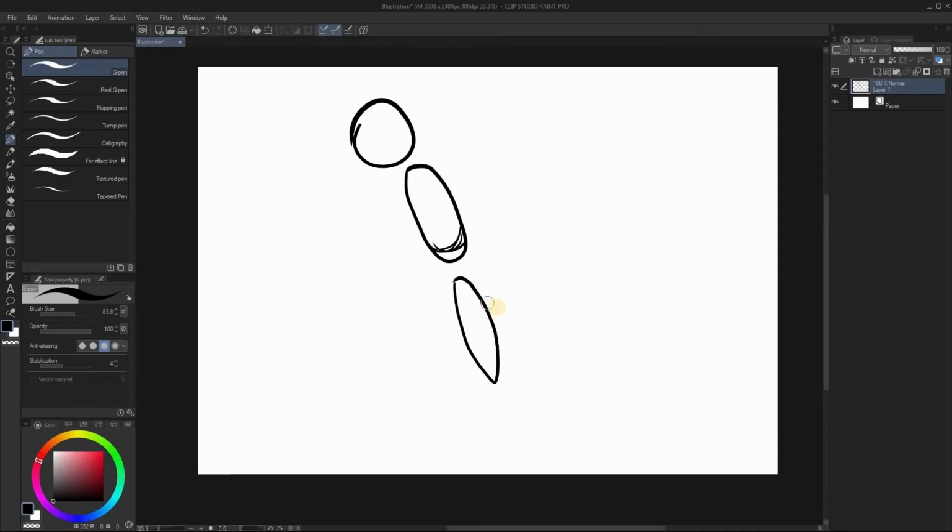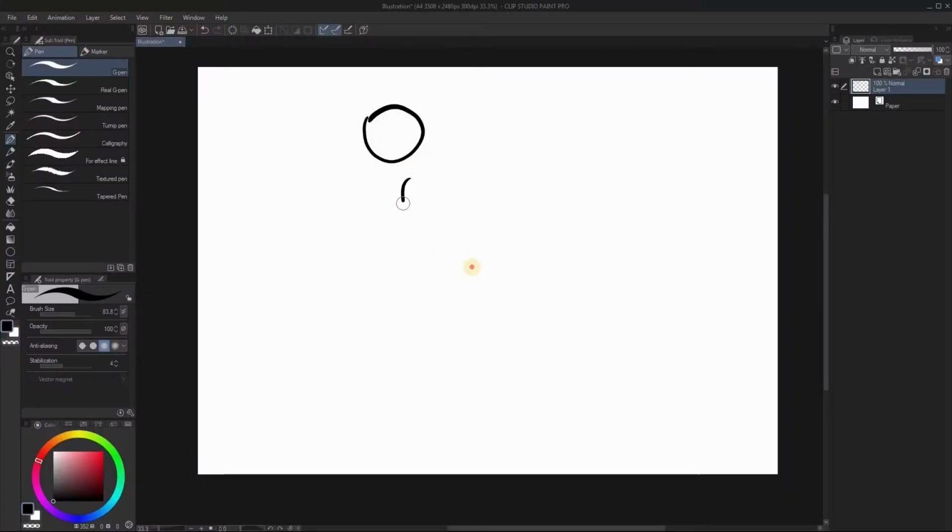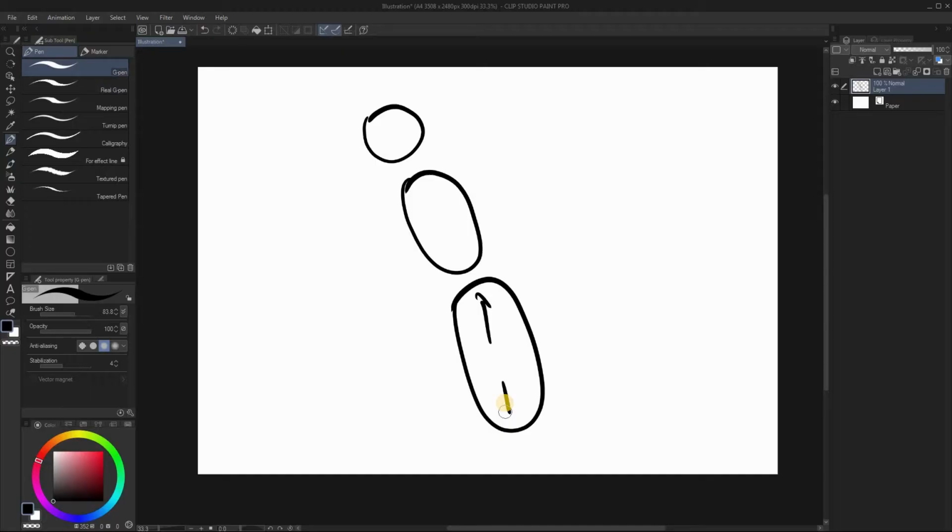So the flatter it gets, the thinner it needs to get as well. Or the longer it gets, it needs to get thinner as well. What you don't want to do is, for example, this is the ball and now you do this. It gets longer, but the object gets bigger. So what you want is, the longer your object gets, the thinner it needs to get as well. And then obviously it needs to be the same mass as the original object.